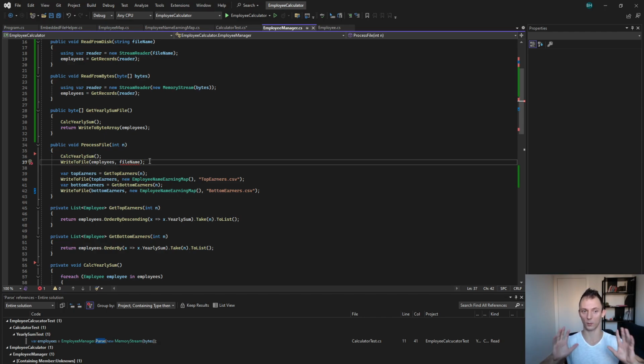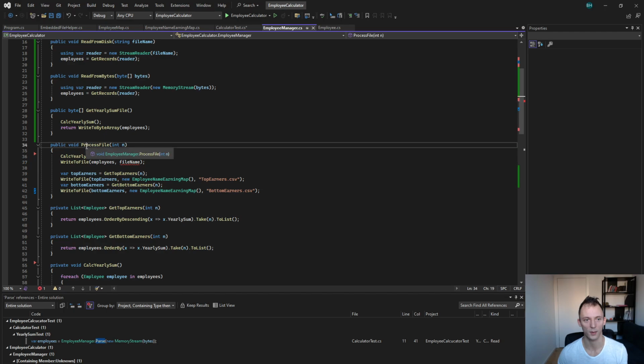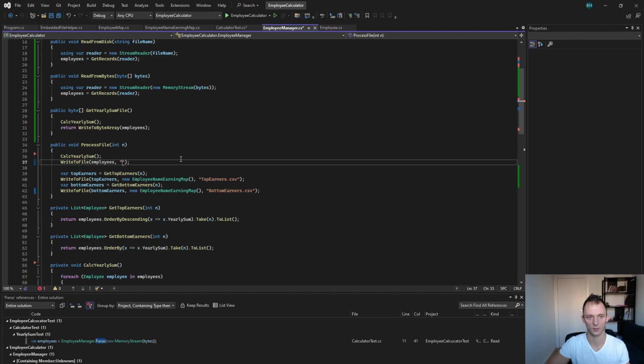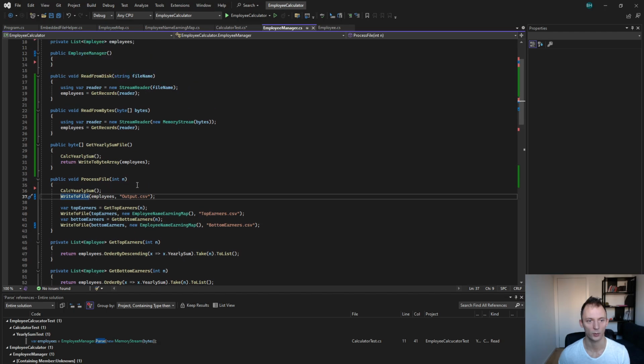So now we are approaching the point where we can make it fully compilable and test a smaller piece. So here, process file, I would just put output CSV. We actually now don't have to. Okay, so here we have GetYearlySumFile. Do we have any compile errors?